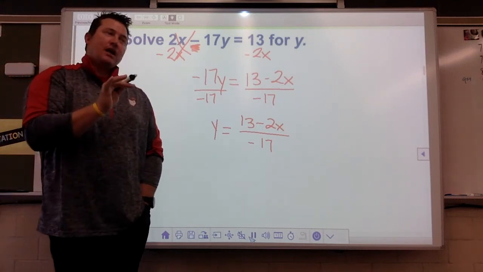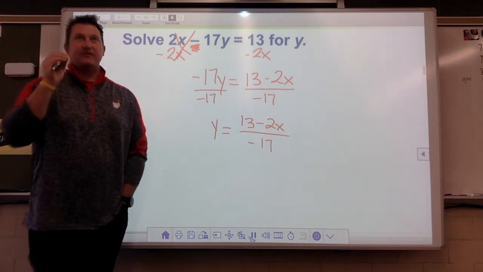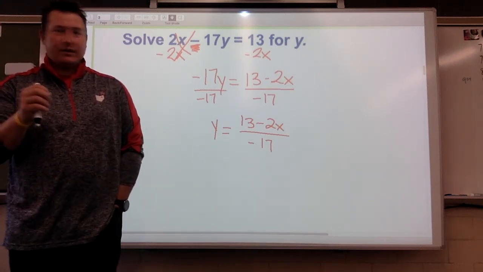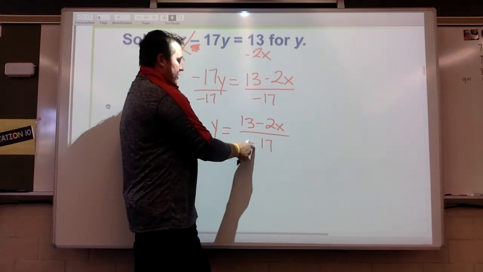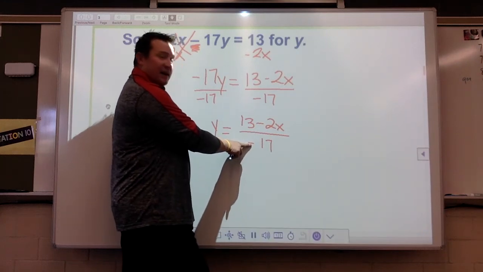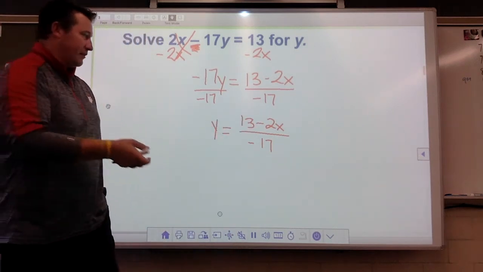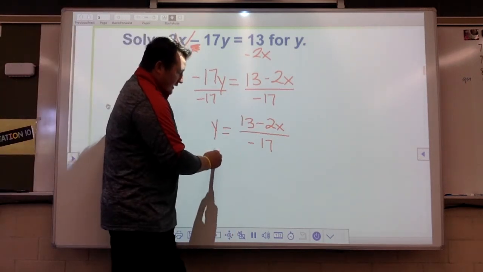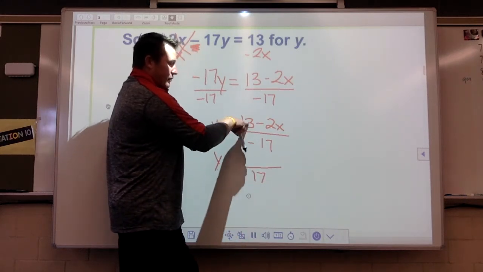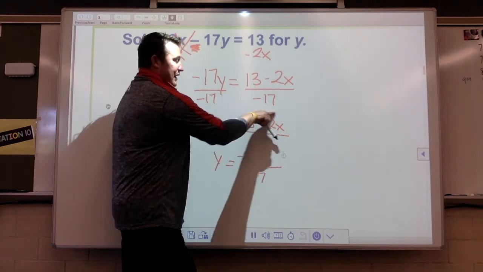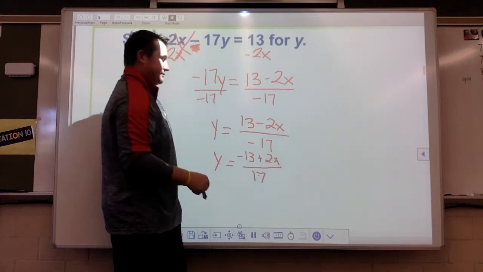Okay, so let's do like a good, better, best. Do we really like to have negative signs in our denominator? No, not really, okay? I can easily get rid of that by basically saying, hey, you know what? If I multiply this guy by negative 1, it will make it go away. But then I've got to multiply everybody by negative 1, okay? So really, here's what happens. So again, multiply here by negative 1, multiply here, multiply this guy. Be careful, it's negative 2x, right? So this would turn into positive 2x, okay?